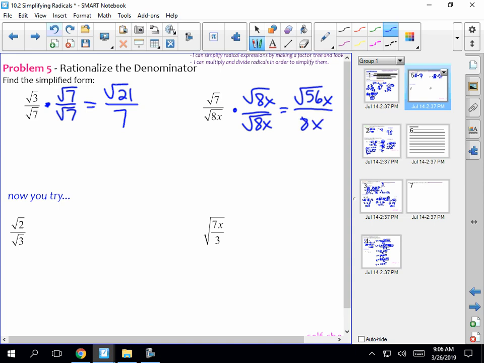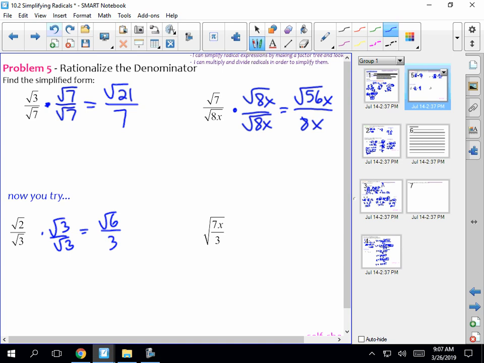So just multiply by the same thing, and that makes it into a ratio in the denominator. In other words, it's no longer a square root. And that's something that will show up in geometry and trigonometry as you're doing it. Like here, I would just multiply by root 3 over root 3. And my new answer would be root 6 over 3.